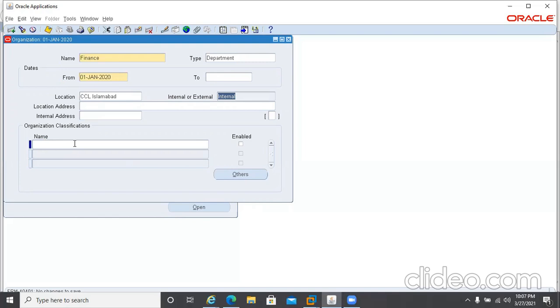And here I will also enter, in organization classification, HR organization, because a department is linked with an organization. I will again save this record.